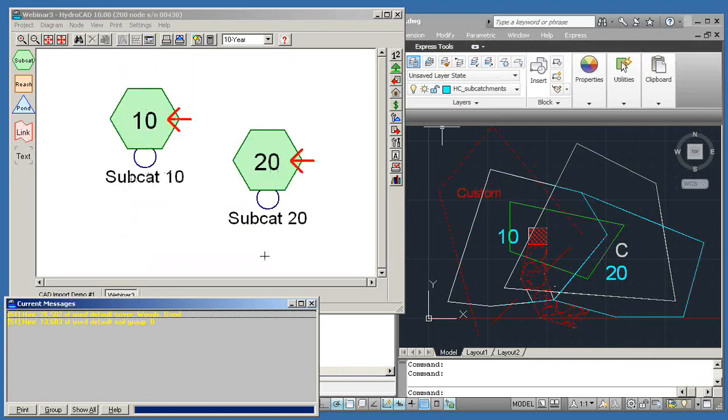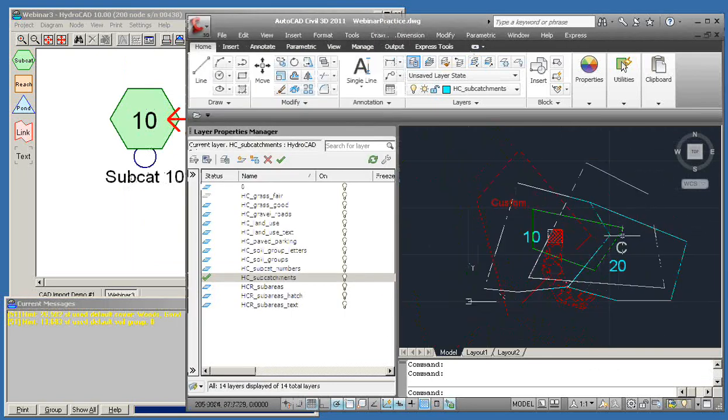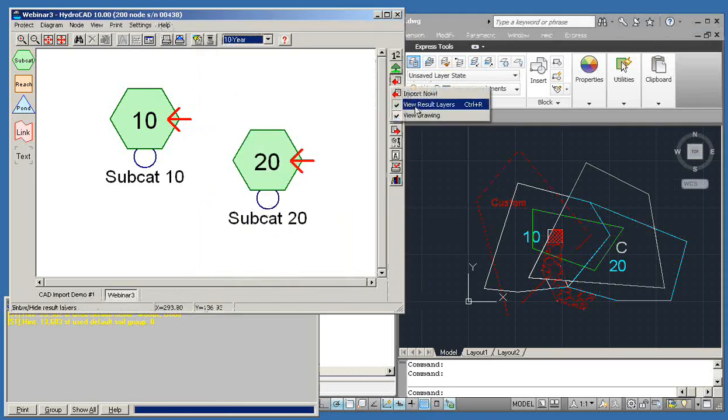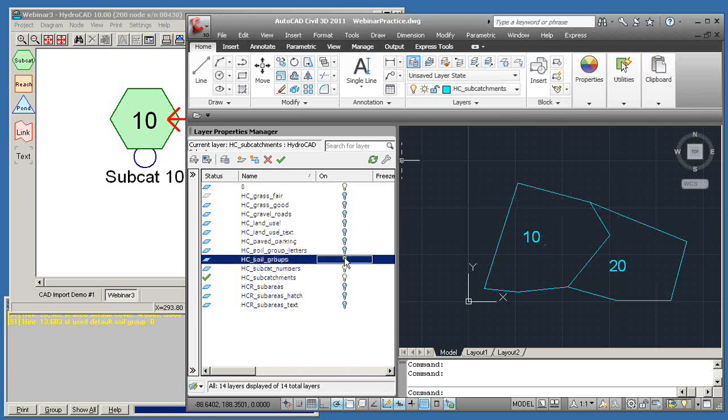Okay, so we finally have some data that's been imported here. So let me work backwards and take some of this drawing apart just to show you what's going on here. Let's go through the layers, and what's often easiest to do is to start by turning off our result layers. So we'll get rid of that just to simplify things a little bit. And then we'll come back into the drawing and basically turn these off. So we have layers here for the different ground covers. Let's remove those.